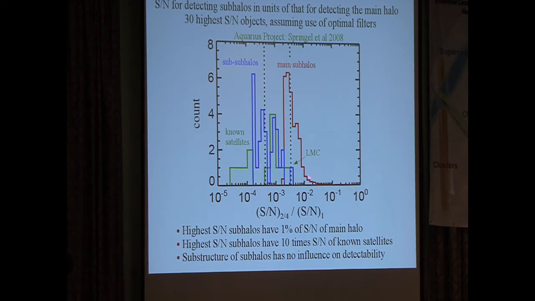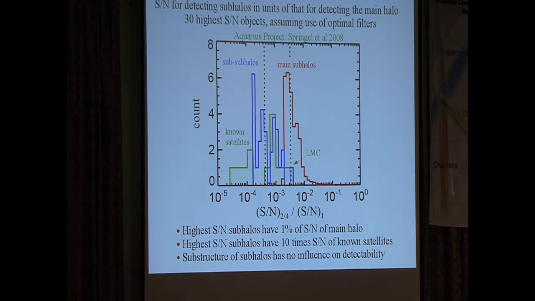What you see here as the red histogram is, for the individual clumps, the signal to noise that's predicted. You can see very few of them have a signal to noise predicted above 1% of that of the main clump, and you can see from the image, there's just much more emission coming from the main clump. So even though it's more spread out, with a uniform background, you still have much better signal to noise for seeing the large-scale component than for seeing the individual clumps.